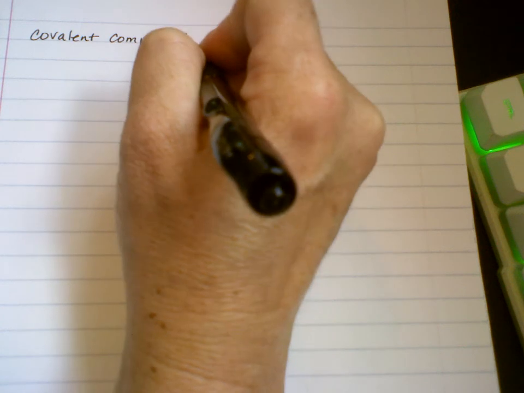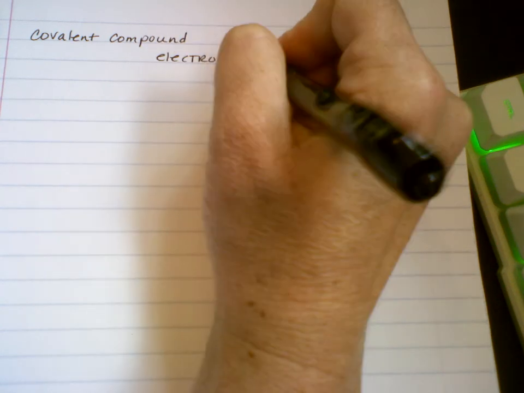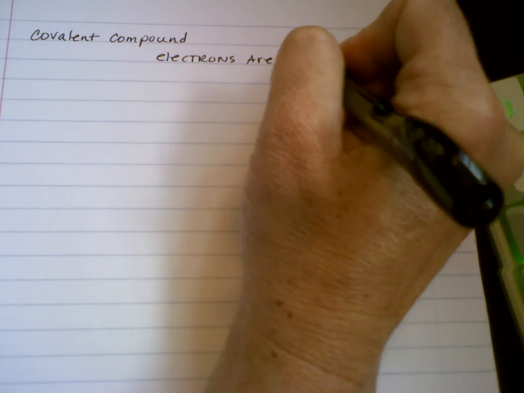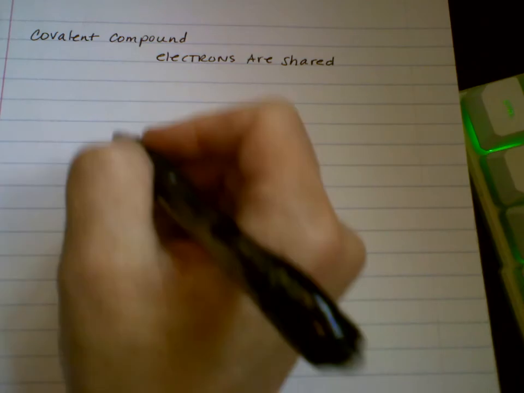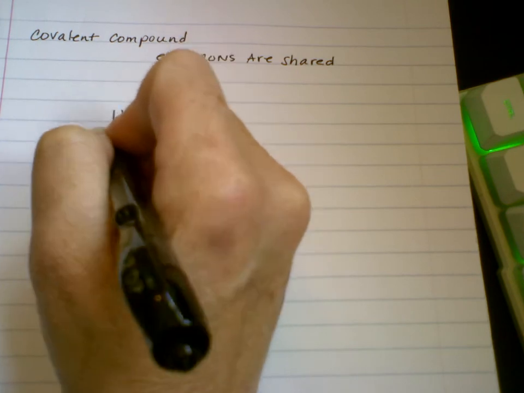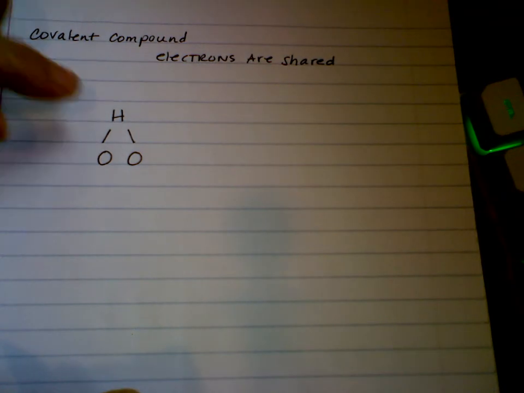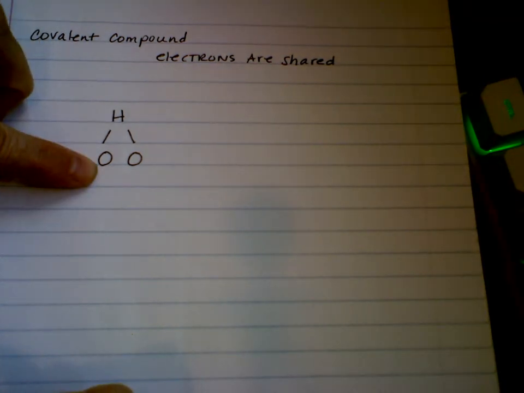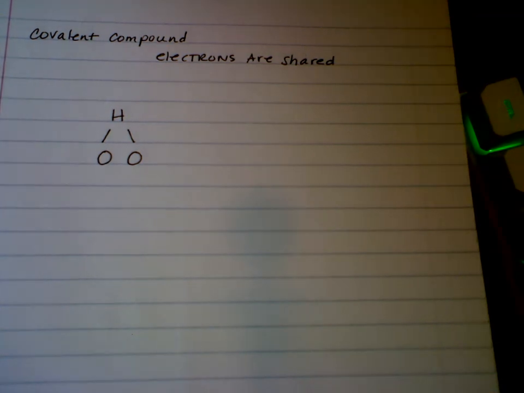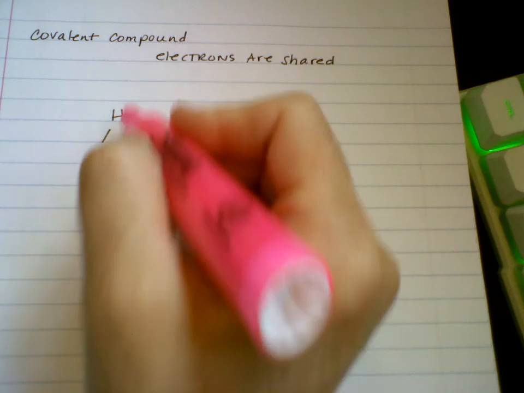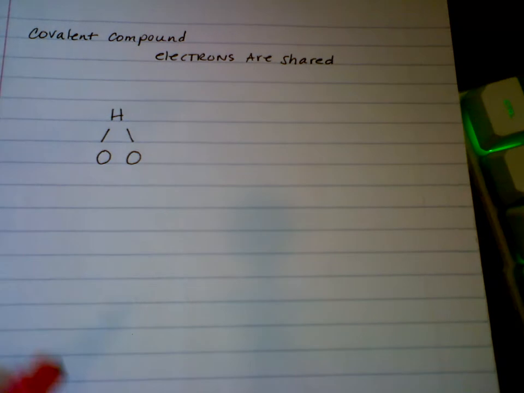And just to be simple about this, I don't want to go into the chemistry of this. A covalent substance occurs when electrons are shared. So for example, water is a covalent substance, hydrogen and oxygen, H2O. So electrons here are going to be shared among all of the different atoms that are found here.